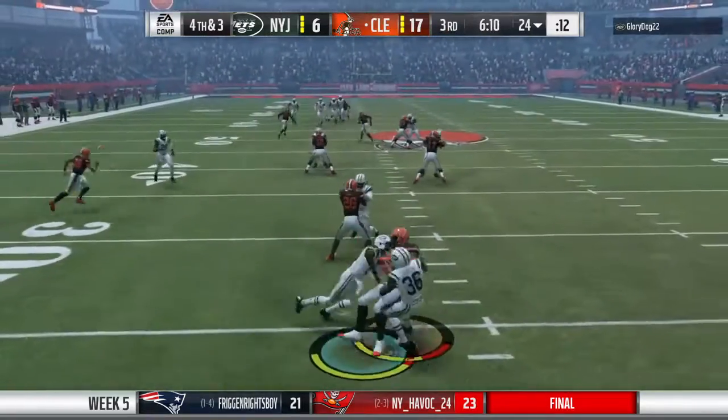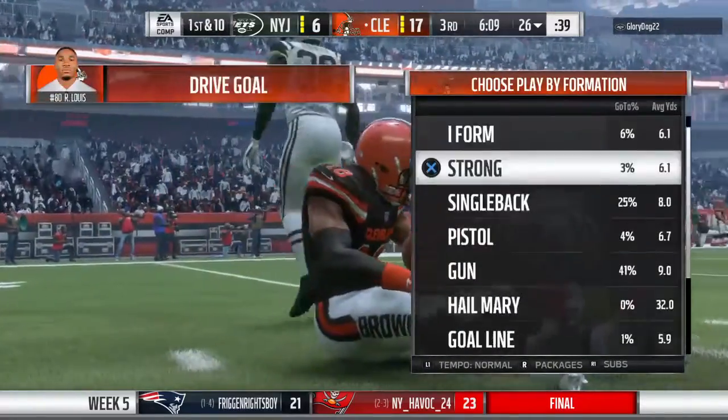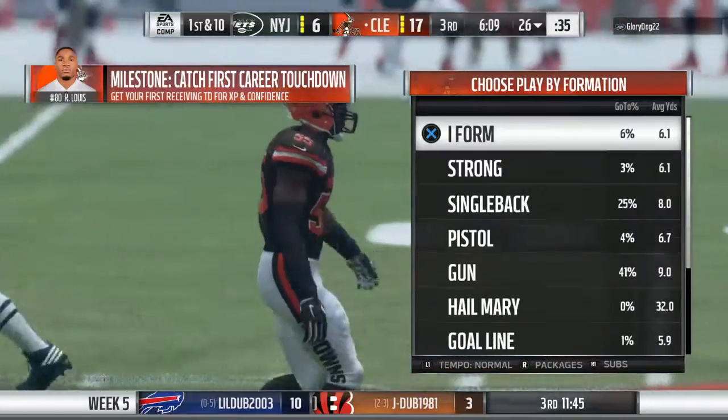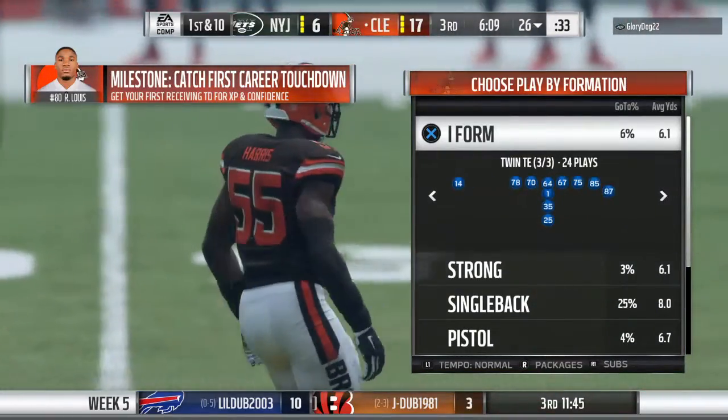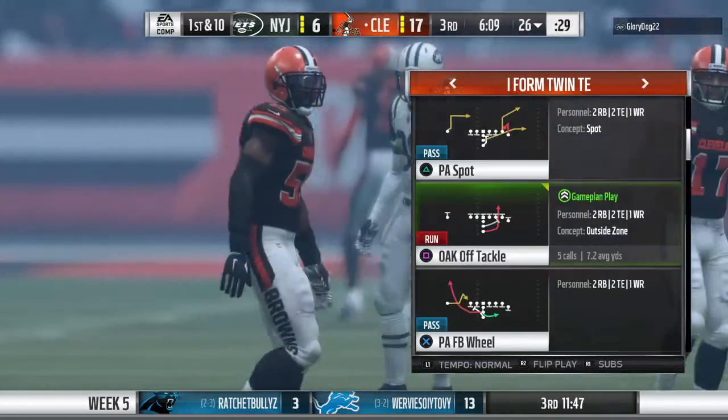Fielded at the 20. That's going to go in the books as a 55-yard punt. Well done. And the Browns will take over, 1st and 10. Here's the Browns now. They get set for their first possession of the third quarter. They have the lead here.